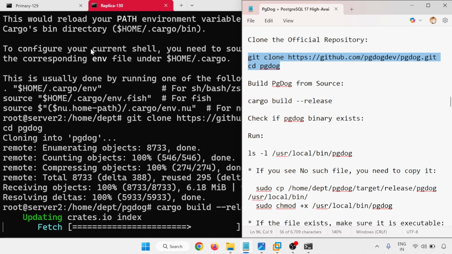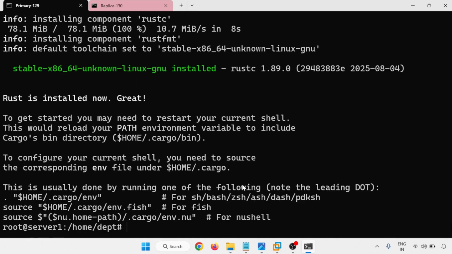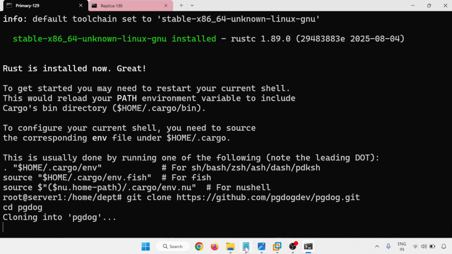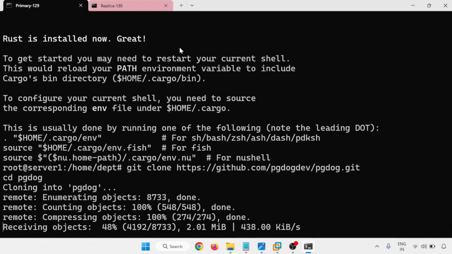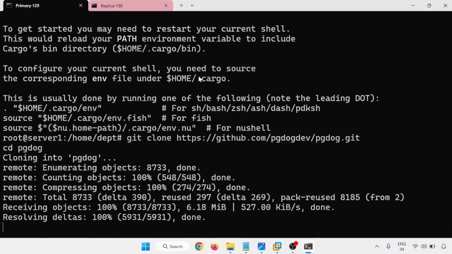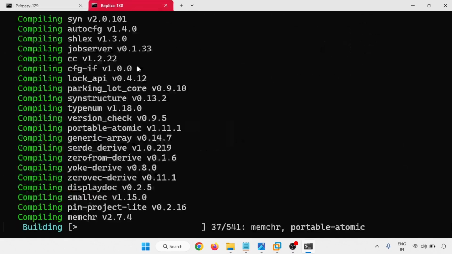For the first server I have to clone, let it complete. Okay, so clone, then run the build with cargo.